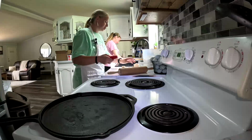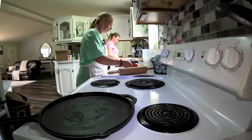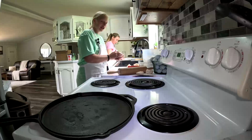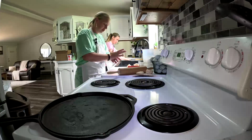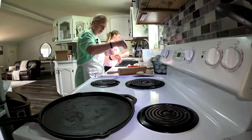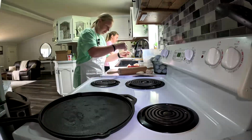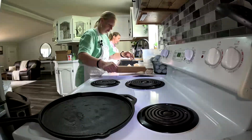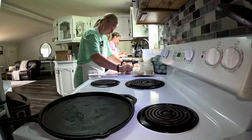I normally make 2 batches of this, and I should have, but I just didn't think about it because, you know, it just doesn't give a lot. And I like keeping these in my fridge so that if we decide that we want wraps, then they're available. But we are just going to do 1 batch today. And I am going to bake the cookies now.